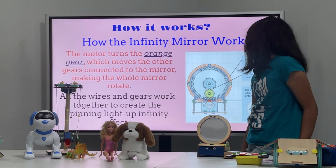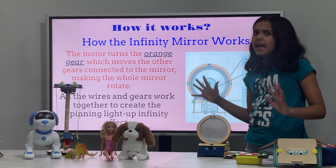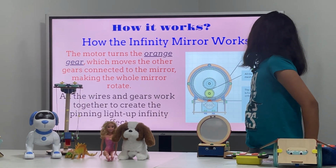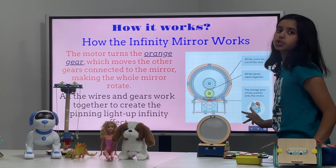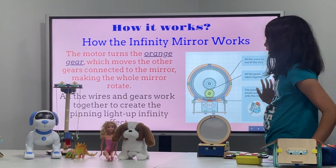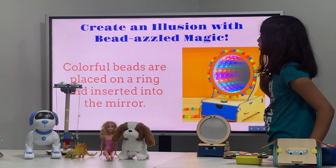All the wires are out of the way, all the gears are meshed together, which just means put them together. And the orange gear is fully pushed to the motor. And let's go into the next slide.